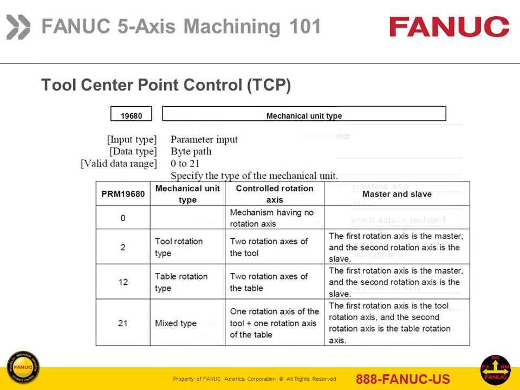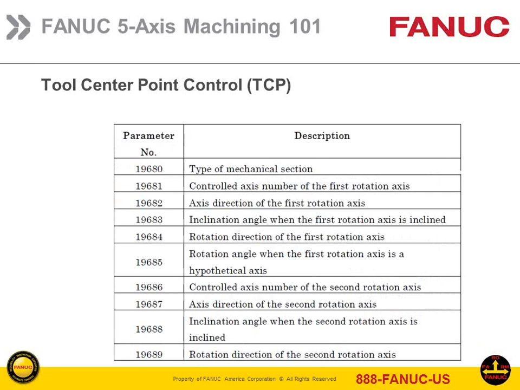Then we also have about 20 parameters here, in the next 2 pages, that you have to check. When you first install the machine, whether it's a new machine or an old machine you updated, it's important that you get some sort of baseline check, so that 3 months from now you can go back and check it again. Either you check it or you have us come in and check it. It's critical to make sure it maintains that quality, because some of these parameters will affect your part quality.